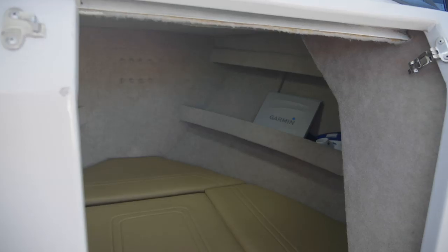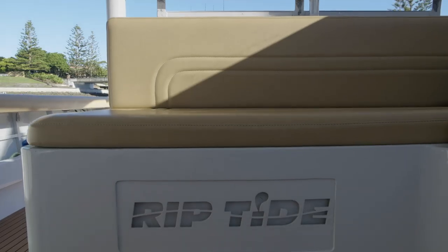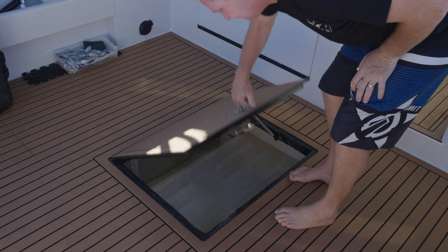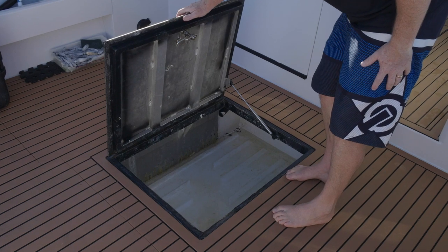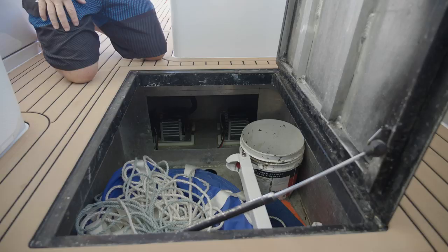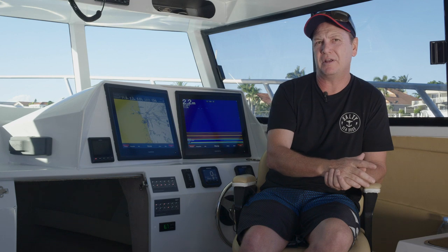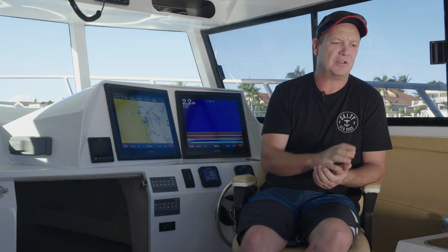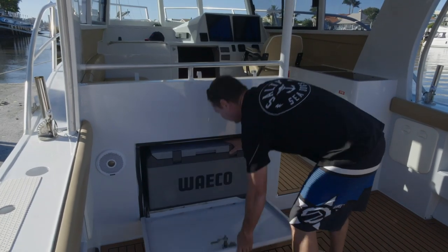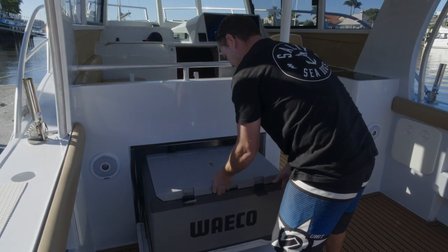It's got a nice big cab up the front there, sleeps three blokes quite comfortably. Got the little saloon bar here, more so for the family. Also if you're heading out, you can sleep another guy in here. Then underneath the floor, just where you're standing there, we've got the refrigeration box. Similar setup to what we used to have on the trawlers, just a wet box. Two motors under here, powering two plates. Put about 6 inches of salt water in there, flick the switch on, and within 3 or 4 hours it's creating ice. It's 480 litres I think. Creates a great slurry, so as soon as you catch a fish, bleed them straight into the box. Pull out fridge as well, so that slides out, put all your food and beers in that.